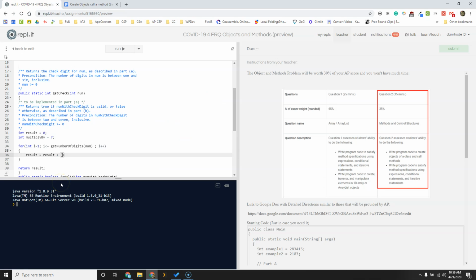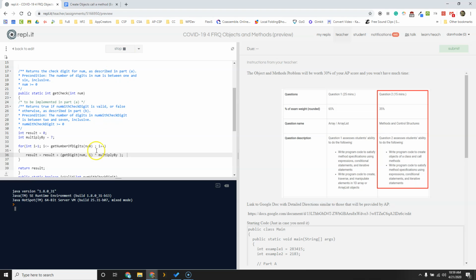So to do that, I'm going to get the digit of num at i, and then multiply it by my multiply by, and then keep going through the loop. Each time my result is going to get bigger by the digit I'm on times that multiply by.